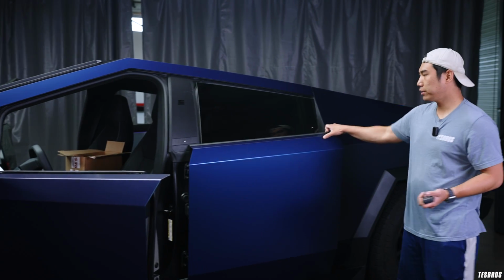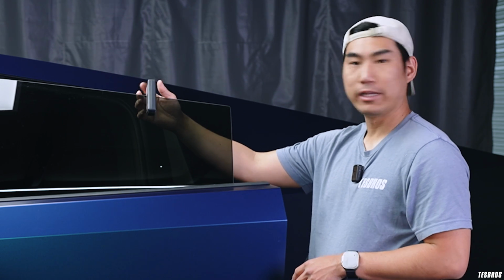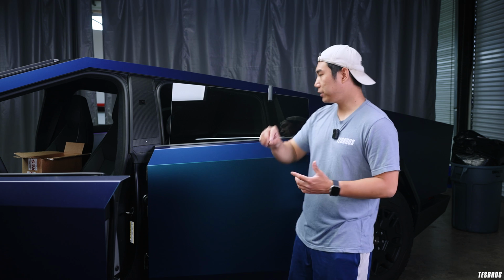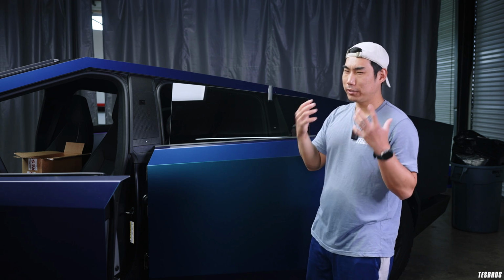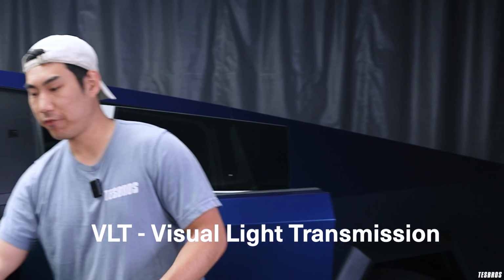So when you actually open this up, this shows roughly about a 27. So what does that even mean? What that means is 27% of the light can actually go through. And this is where it gets a little bit confusing. They measure it by VLT, visual light transmittance. Let's just look at the front right here.